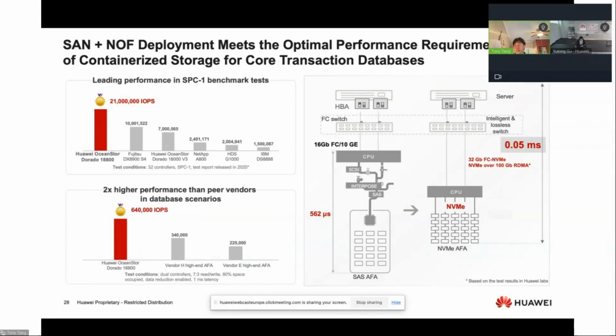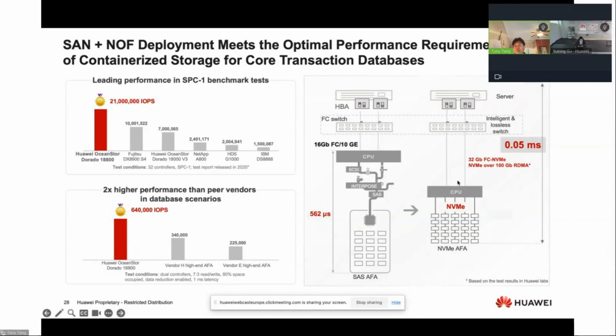One of the unique things about Huawei CSI is our support of NoF. Not all vendors support that. A typical vendor CSI driver supports SAN and NAS, right? In SAN, they support maybe Fibre Channel or iSCSI. That's the typical way of supporting a SAN storage system, and it's okay. But Huawei's CSI driver not only supports Fibre Channel and iSCSI, we support NoF, NVMe over Fabric, including NVMe over RoCE and NVMe over Fibre Channel. That's a much faster technology than Fibre Channel alone and iSCSI.